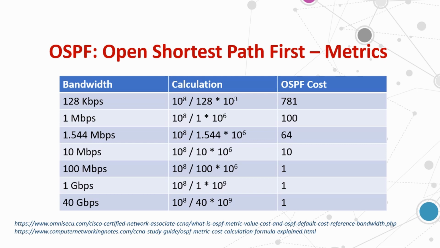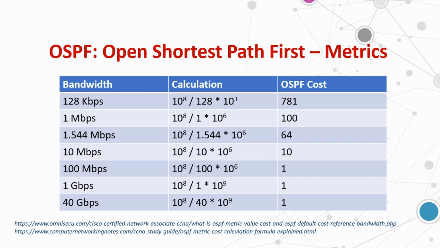Here we see initial default values in a typical OSPF network. For simplicity's sake, the 100 megabits per second reference value in the numerator is written as 10 to the 8th rather than 100 times 10 to the 6th. However, values in the middle calculation column are written intentionally with exponents to call out megabits versus gigabits in the denominator. Clearly, 100 times 10 to the 6th could be rewritten as 10 to the 8th, for example, but 10 to the 6th is a megabit, so at least for me this is easier to read.